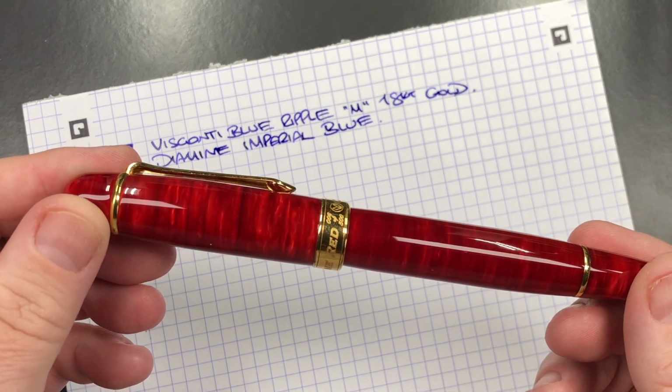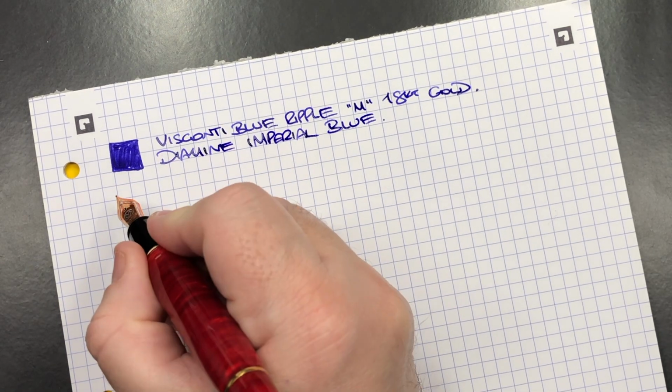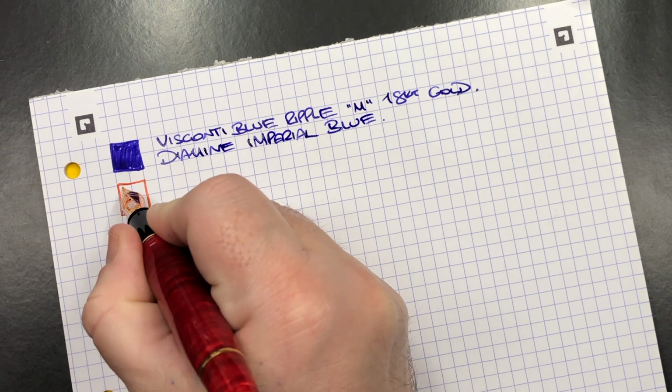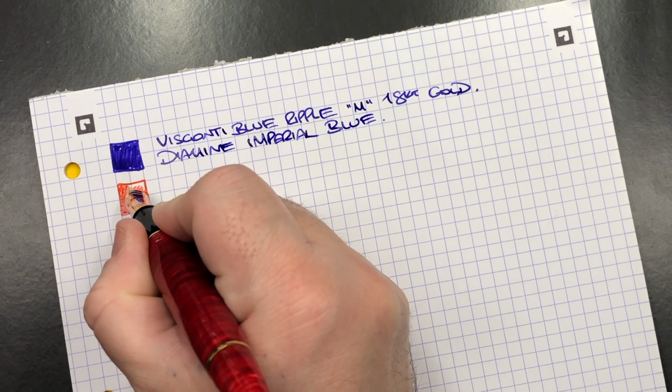The next pen is the Classic Pens LM1 in the Flame Red. So we'll do an ink swatch. And this is a little bit more of a pastel colour red.